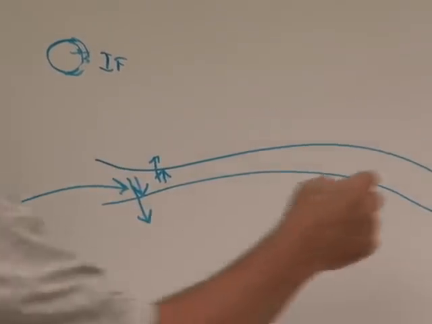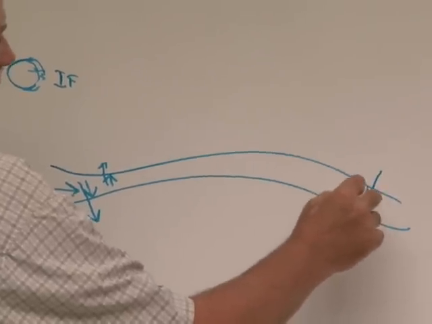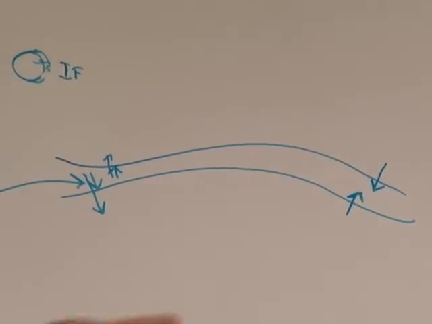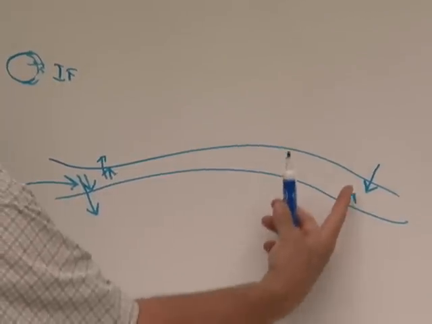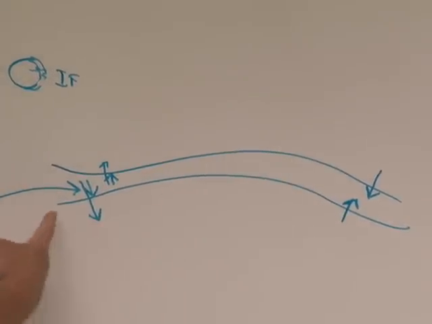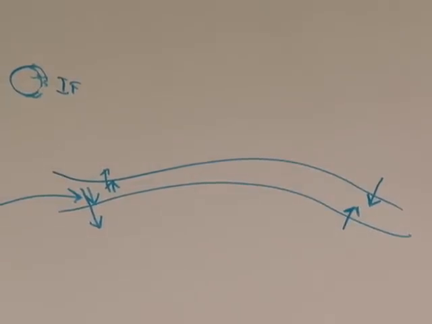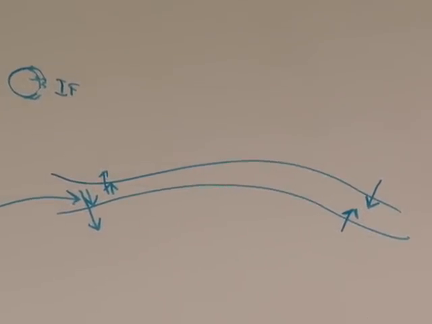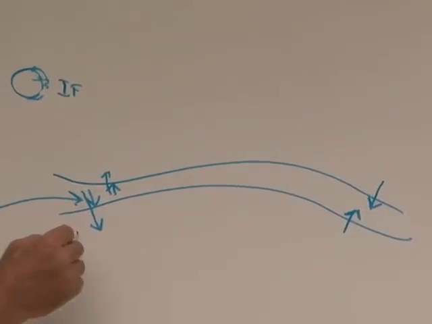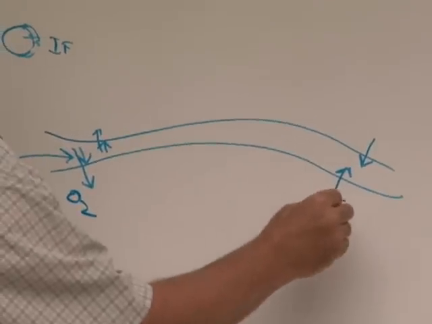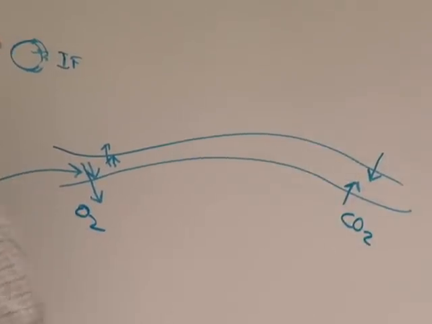On the other side of the capillary bed, what we're going to see is we actually reverse the fluid flow. So that on the venule side of the capillary bed, we're creating a bulk flow inward. And on the arterial side of the capillary bed, we're creating a bulk flow outward. And those both help us exchange things. So for example, here we would want to move oxygen out into our tissues. Over here, we would want to move carbon dioxide into our blood.